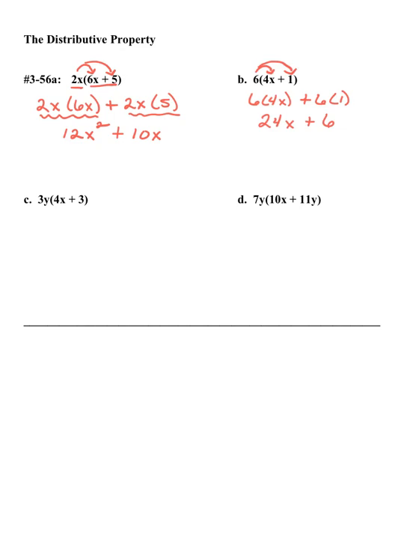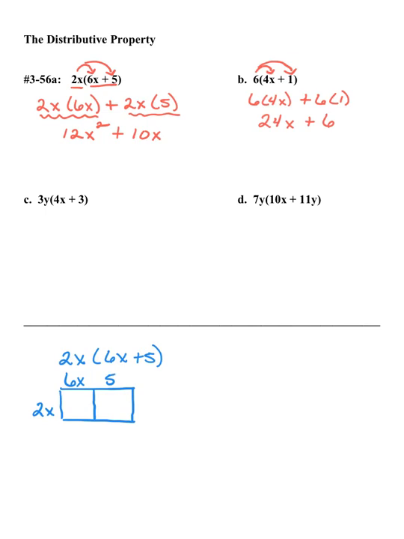Let me redo the first problem using a generic rectangle. If I'm taking 2x times 6x plus 5, when I build my generic rectangle, I'm going to have one side that has a dimension of 2x and another side that's split into 2 parts. One of them is 6x units long and the other is 5 units long.